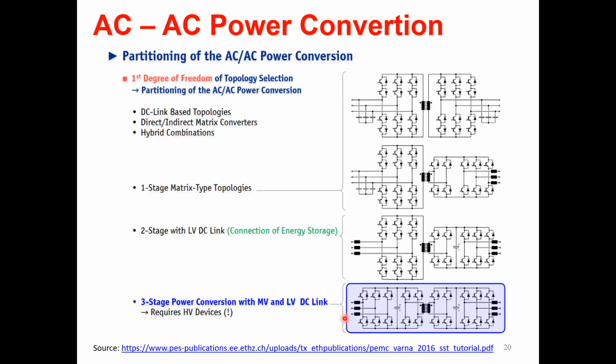So the figures here actually show you the expansion of what we discussed. You can see how a three-phase to single-phase AC to AC converter can be designed. This is a matrix converter. Here it is a direct matrix converter and an indirect matrix converter on the secondary side. Here, again, direct matrix converter, and then here it is indirect, but with a strong DC bus, like a fixed DC bus. And in this case, it is a fixed DC bus on either side. So you can go through that. I have given this link.